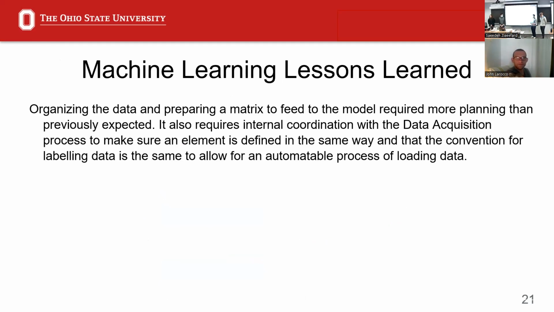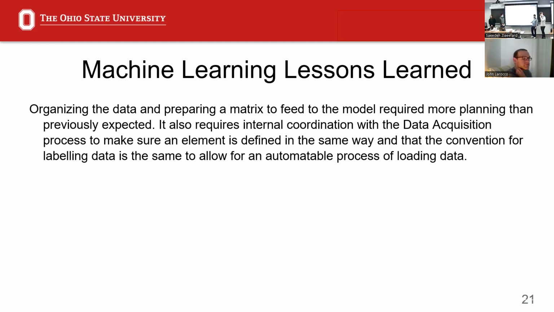Machine learning side lessons learned. There's a lot more planning and organization that needs to go into understanding the forms of data as it moves through the process, and understanding the requirements of the model itself. The model can't just take time series data, and the model has certain assumptions that it makes about the data. So those assumptions have to be understood before you actually feed data to the model. That was the biggest thing learned.